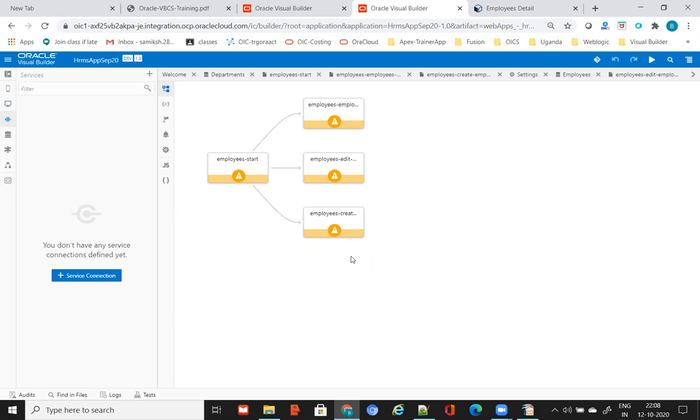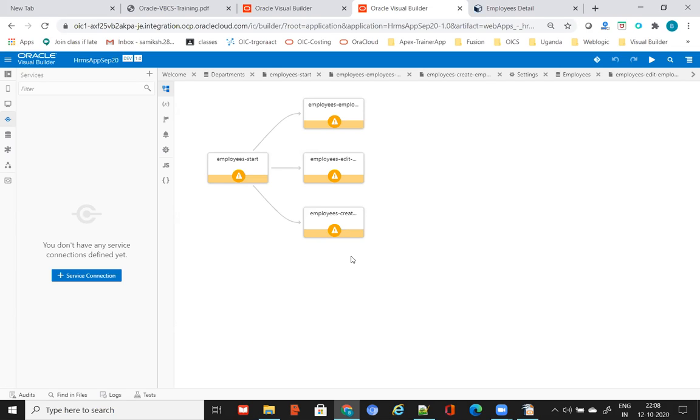We'll be talking a little bit more about that approach. So whatever you learn, the VBCS will be more than sufficient to come up with your custom applications for the Fusion. That I can guarantee. But you are not learning the VBCS confined to one specific use case. You are learning in a generic way, because the VBCS is a generic framework which can be used for developing any enterprise applications where the backend is either a business object or a service connection. That you are going to get the expertise. How exactly you use it for a specific requirement, you will definitely be able to do, not a big deal.